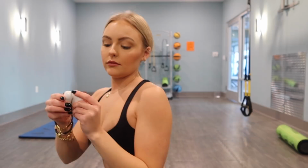Also, new AirPod Pros, I got them for Christmas. Shout out to my dad. And they are so nice because they're noise canceling. I love them for working out.